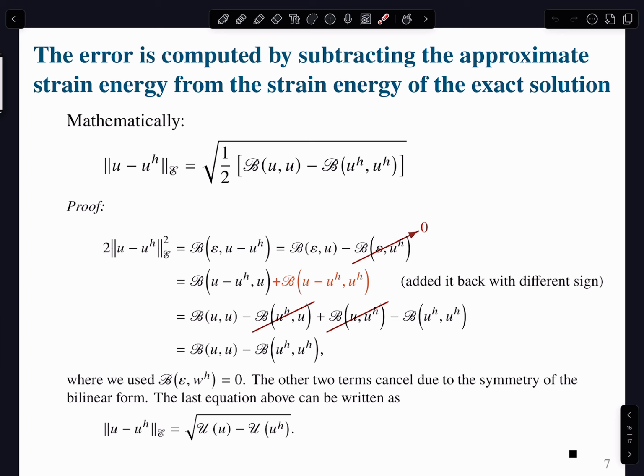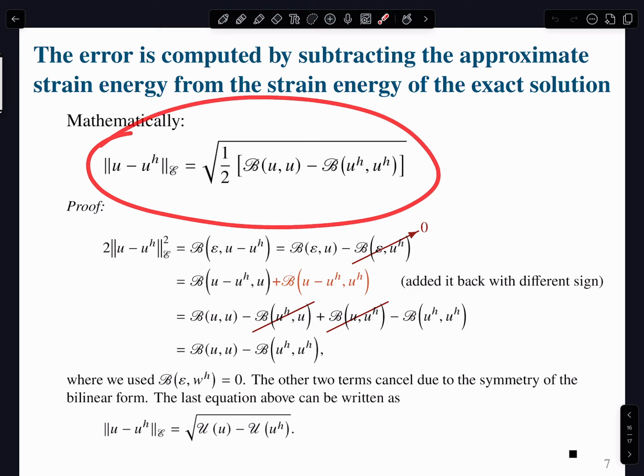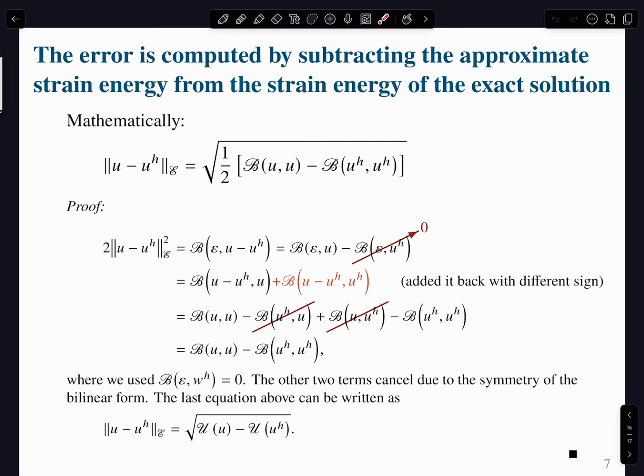So what this proof tells you here is that you just need to compute the approximate solution, then you compute the strain energy of the approximate solution, right? You compute the strain energy, and then you can simply compute the error by subtracting that strain energy from the exact strain energy. And I say strain energy and not bilinear form because, if you notice at the end of the result, simply because there is this relationship between the bilinear form and the strain energy, I can simply compute the error by just taking the difference between the strain energy of the approximate solution and the exact solution. I take the difference between those two, right? And this is the proof that is telling you that.